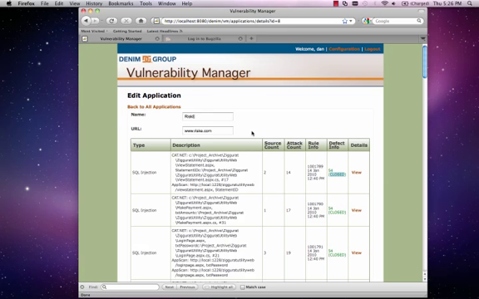Everything we have looked at so far has been centered around vulnerabilities, but it is also important for application security managers to monitor the security practices adopted by different development teams. A number of maturity models for evaluating security practices of development teams have been developed, and Vulnerability Manager allows you to evaluate teams against these standards.